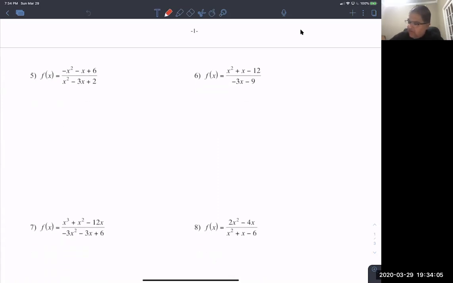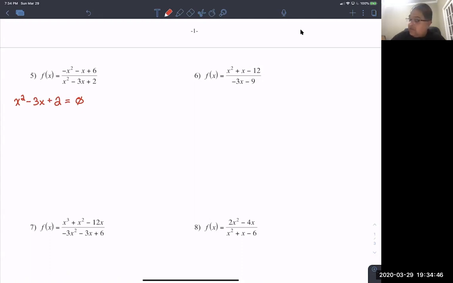First thing we're going to do is set the denominator equal to 0 to find my discontinuities. Now, for the test, every rational function that I'm going to give you will be factorable to a certain extent, if they're factorable. I'm not going to give you any polynomial where you have to use the rational root theorem or the quadratic formula or anything. So at most, you're going to have to know how to factor. Okay, so let's look at this. x squared minus 3x plus 2. Set it equal to 0.